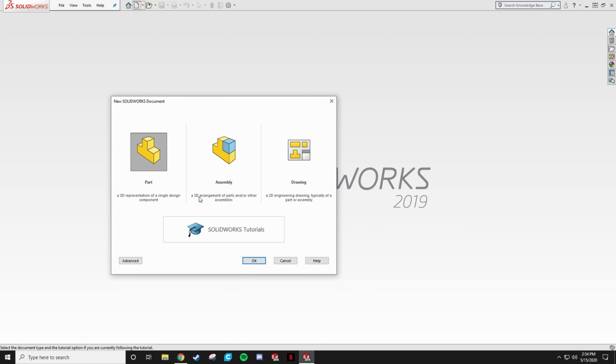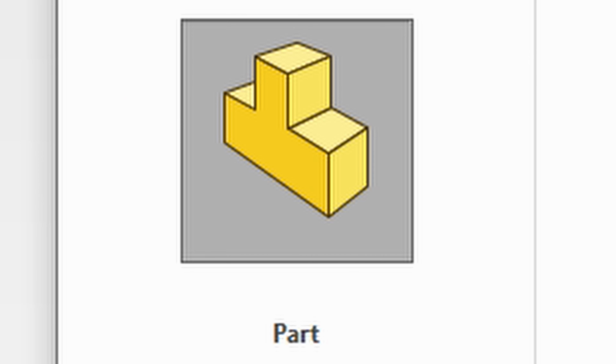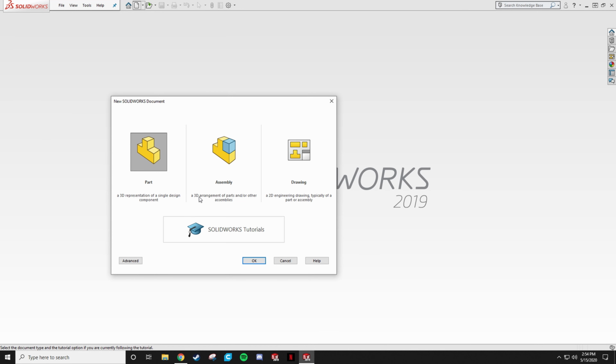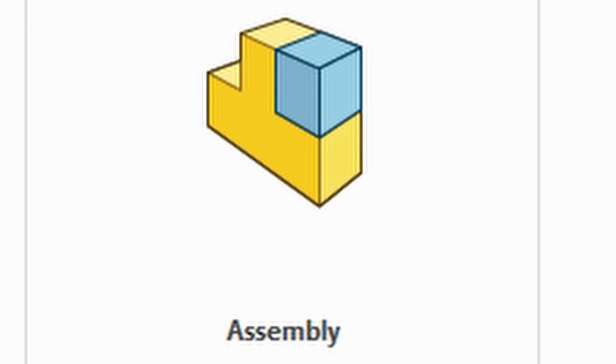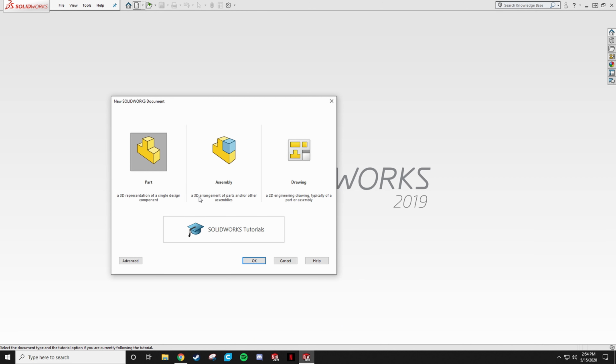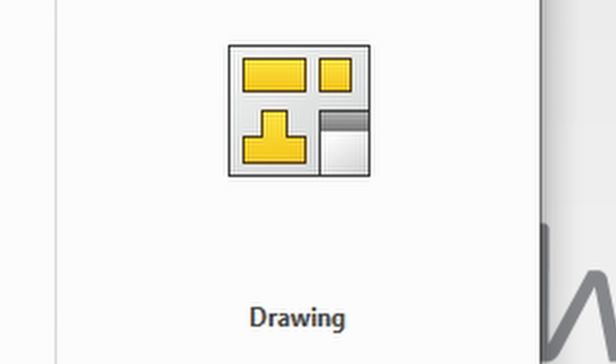What you're greeted with when you've never used SolidWorks before is part, assembly, and drawing. Now we went over part, assembly, and drawing in the part numbering video, but we didn't go into detail about what they are. A part is a single body or 2 or 3 bodies that might be conjoined or separate that can go into an assembly. So a part with another part creates an assembly. And a drawing is a 2D version of a part that gives relative dimensions and critical dimensions on the object itself that can be used for a machinist to machine.